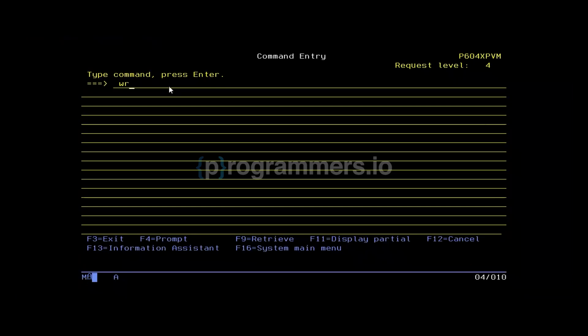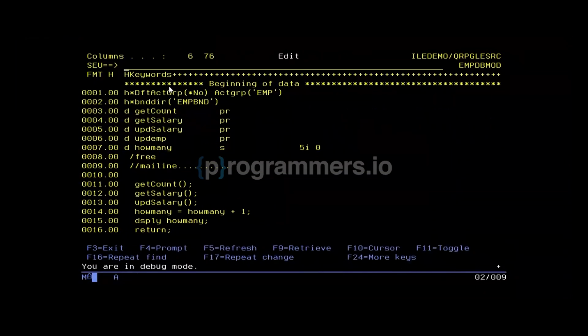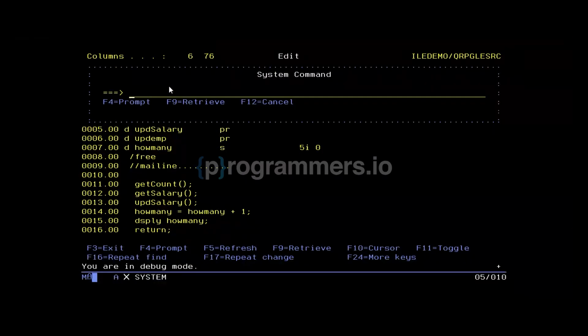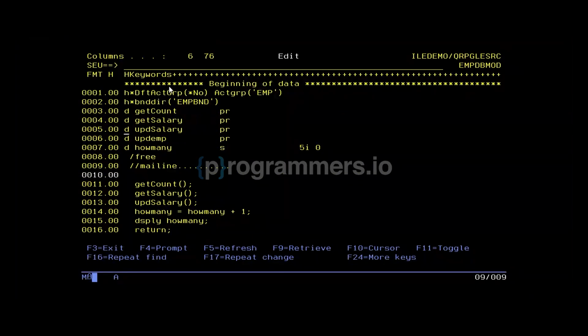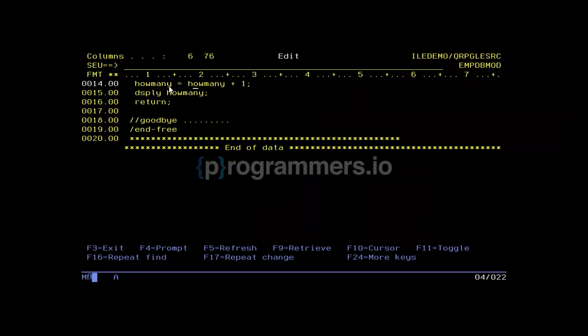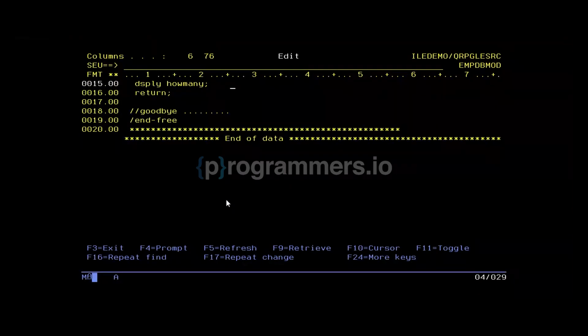So let's change our program a bit. What we are going to do is end the session. Now you can see I have defined a variable here, and every time I call this, I'm going to increase the number of times this program has been called. And here I'm not releasing; I'm ending my program with return. I'm not doing INLR on. So how does it make a difference?